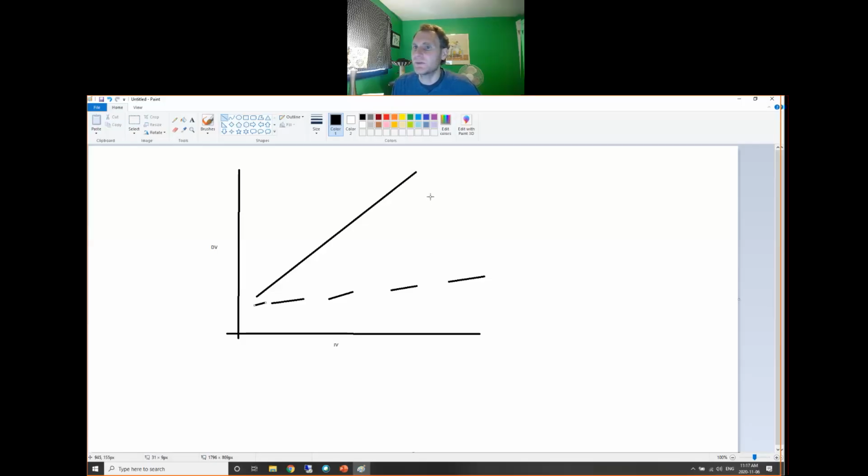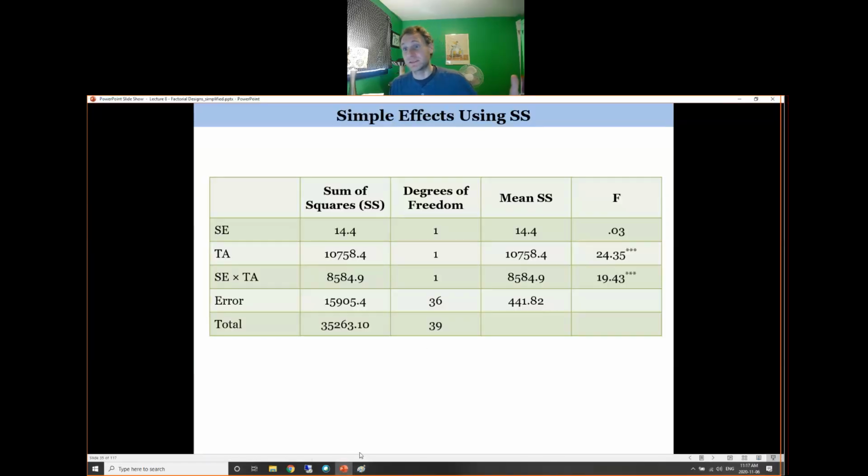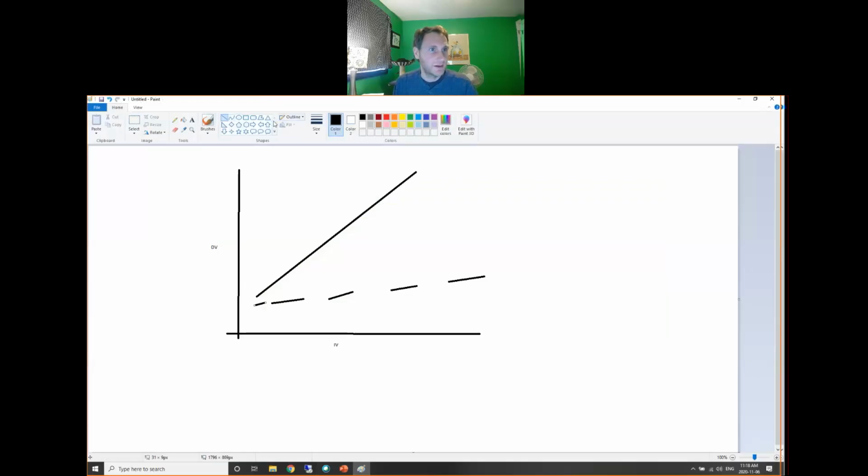So the same way with a one-way ANOVA, we can't just look at the plot and say, well, this looks significant, this looks... No, we have to do significance tests, because just because two values are not the same on the surface, as we know, there's sampling error. They could just be different because of sampling error, just random chance. Likewise, with the interaction, you might find data that looks like this.